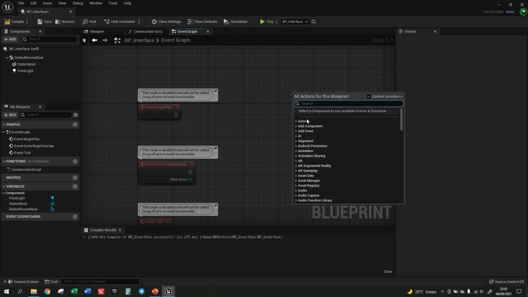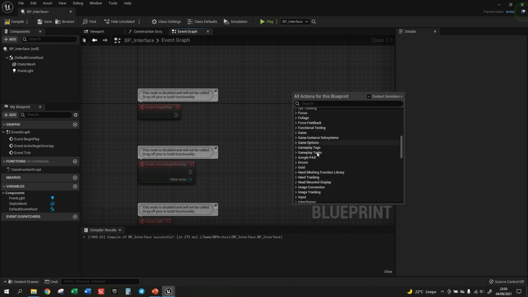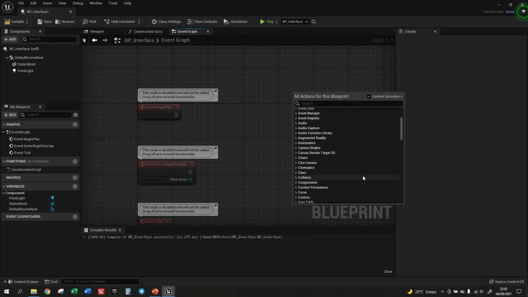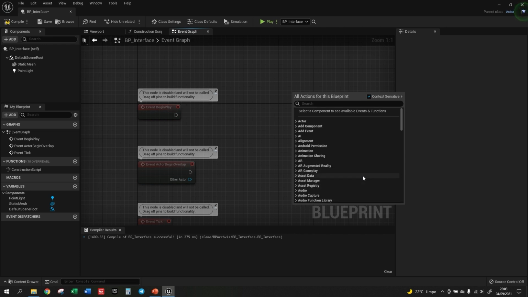Here in this window, you may notice there are a whole list of nodes, loads in fact, and we probably won't be using all of them in our particular sector or field of expertise. But you also notice they're all listed and categorized under subheadings, which is really useful. Now, although we won't be using all of the nodes, the ones that we will be making use of, we'll make sure that we explain them in an easy to understand way. As we progress during the course, we'll go into even more depth, okay?